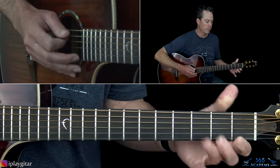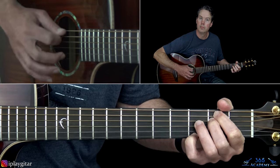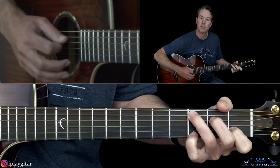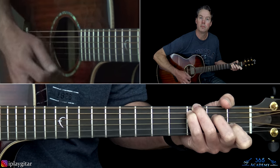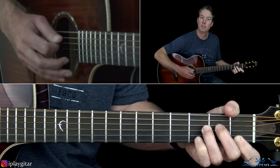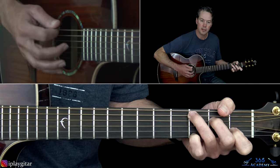When you're going through this progression, you might want to pick the bass note right before you move to the next chord. It gives it the same movement that they do in the song, if you really want to make it sound like that. Or you could just strum across, it sounds fine too. So we have that C to the E minor.